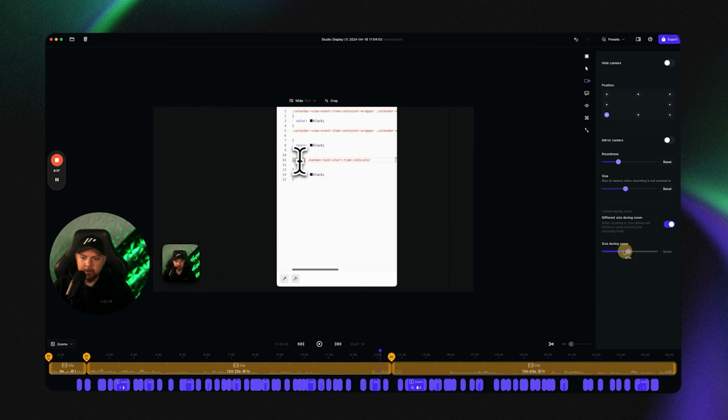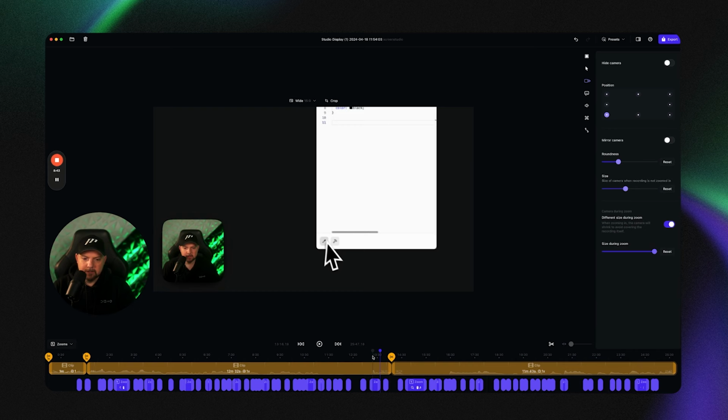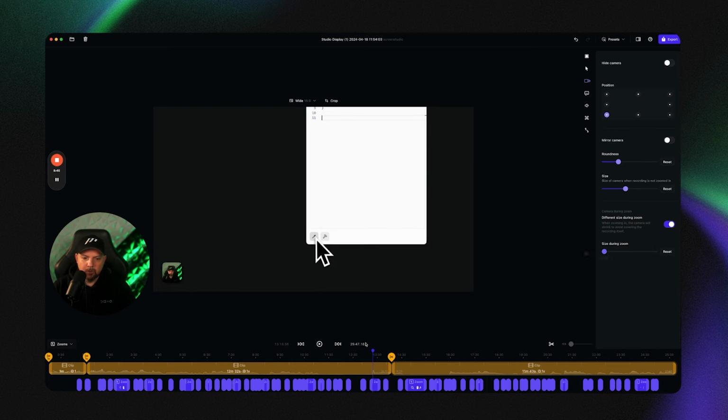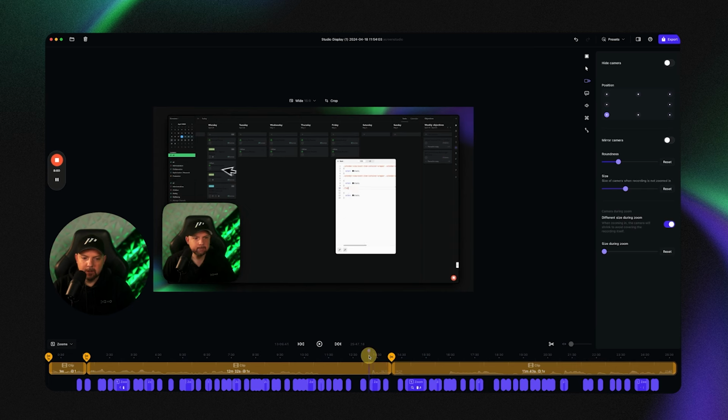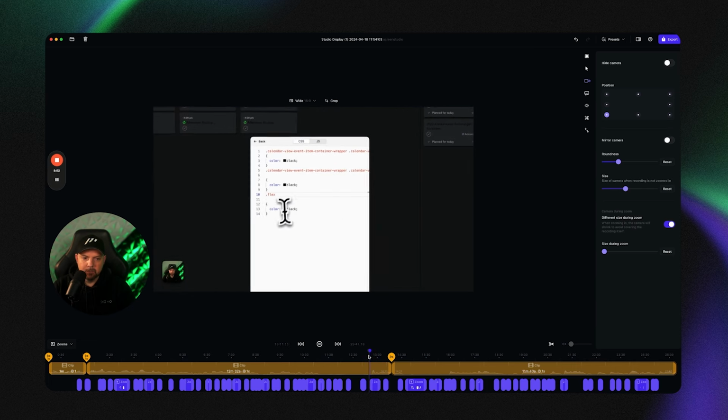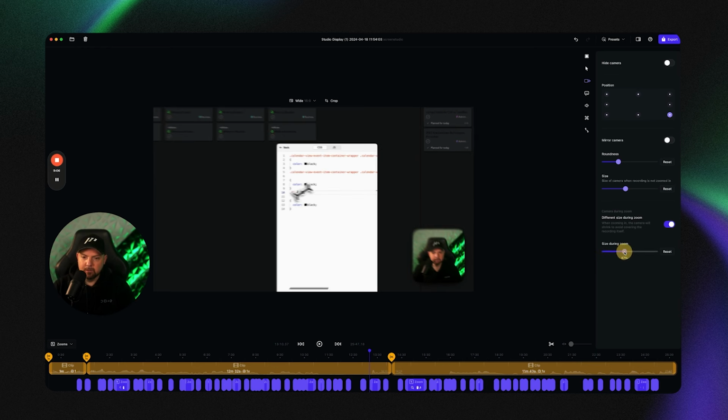So it would be even better, even more amazing. Size during zoom just means that when I zoom in, how small does it get? See, when I go here now, this is really extreme. Boom. Now it's really tiny and it shows me the whole screen. I think that's amazing and that compensates a bit that I'm not able to move over time, as you're already zooming into the place that you want to show. So usually there's nothing hidden anyway. So if you zoom in this way.